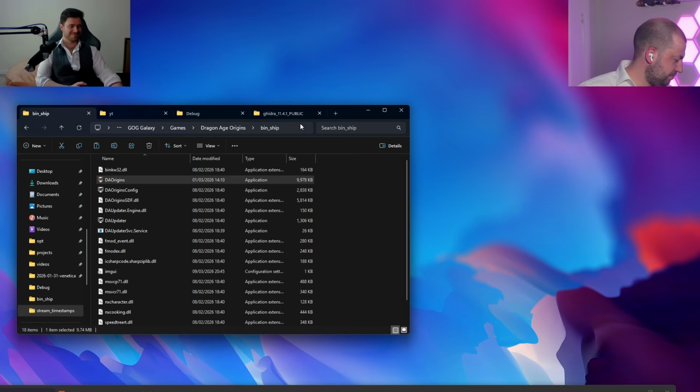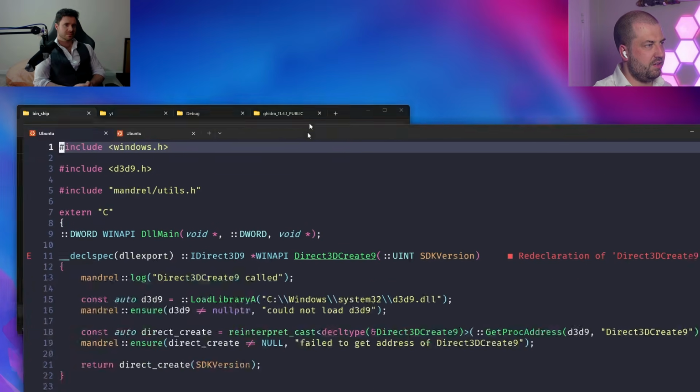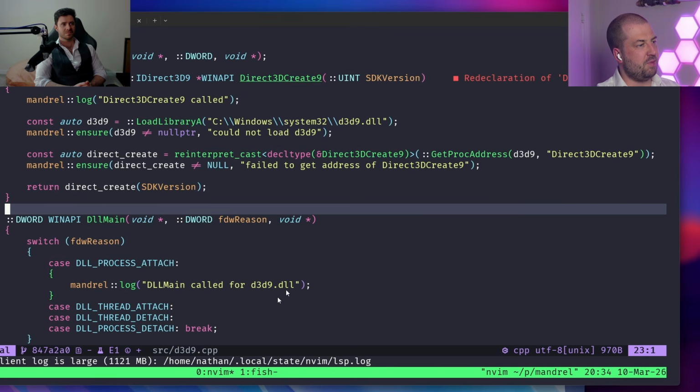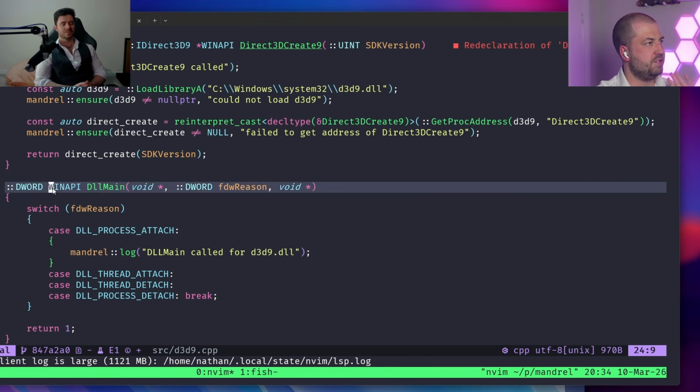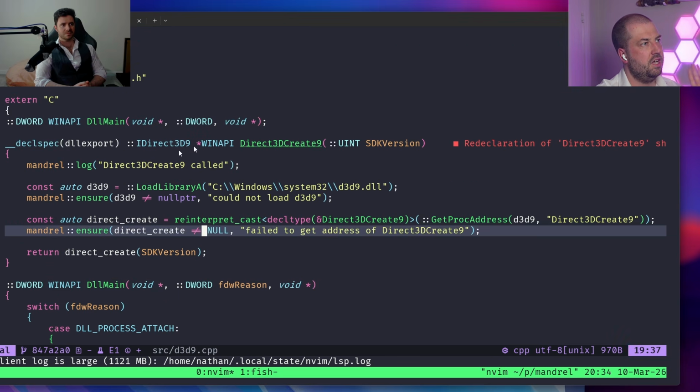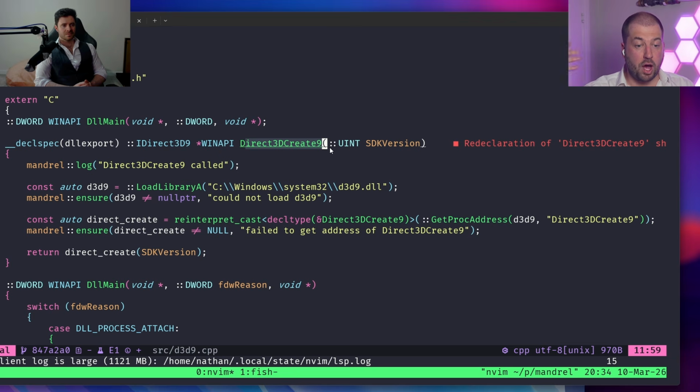Exactly, yeah. So if you've never written any code before, this is not a great place to start. But what I've done is this is my special d3d9.dll. And it has some special runes in it for Windows which make it all work. But more importantly, what it does is it exposes a function, like some interface, that the game I know will call.